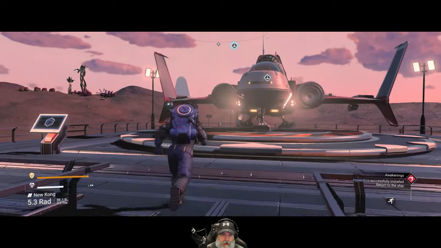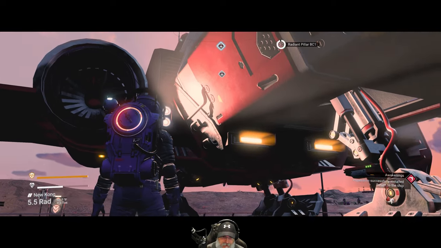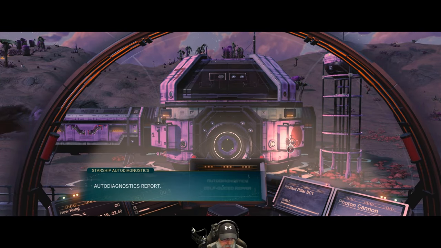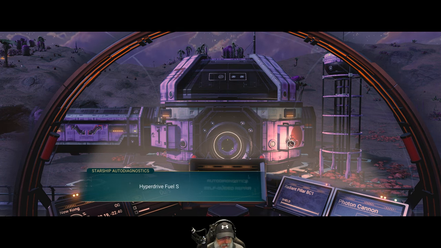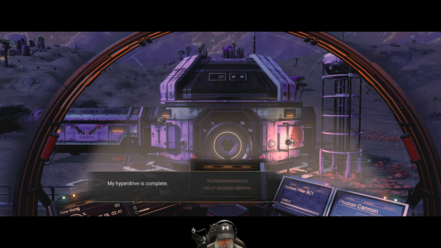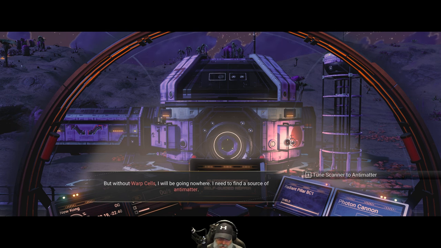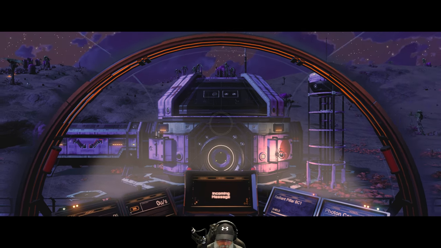I just want to see if I can now make it. I might not be able to because I still don't know if I have the blueprint for making the fuel itself. Let's just see what happens. Auto diagnostics report. Hyperdrive successfully installed. Hyperdrive fuel status is empty. My hyperdrive is complete. Perhaps I will find answers out there amidst the stars. But without warp cells, I will be going nowhere. I need to find a source of antimatter. Tune scanner to antimatter.